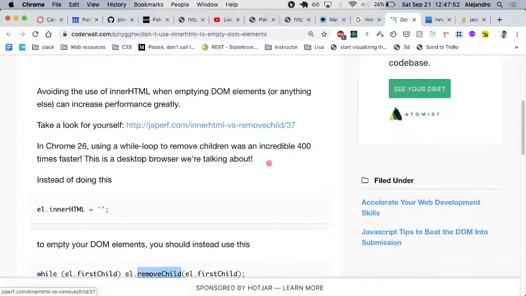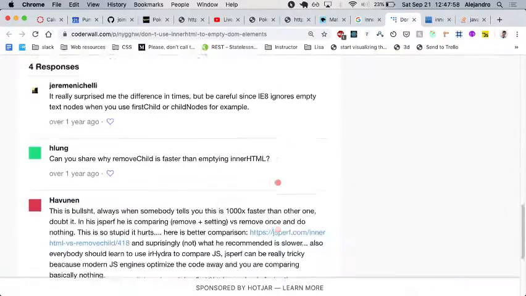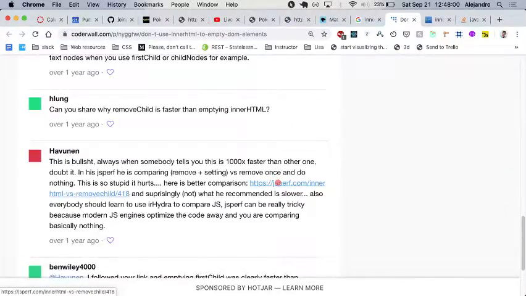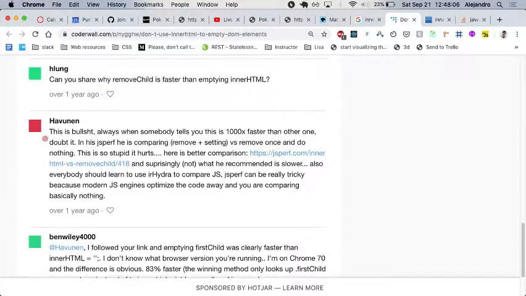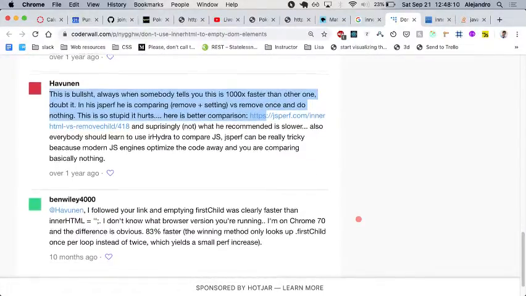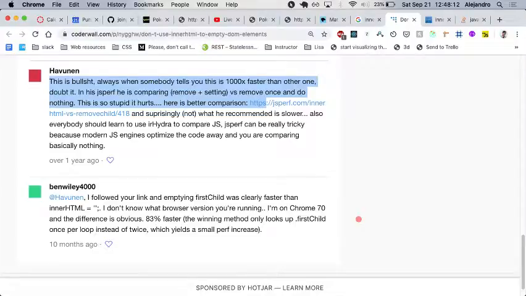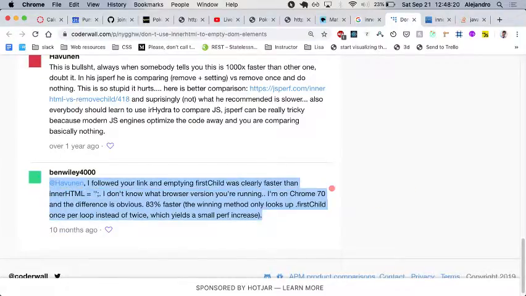Yeah, there's another sample here. So yeah, it might run differently on different browsers.